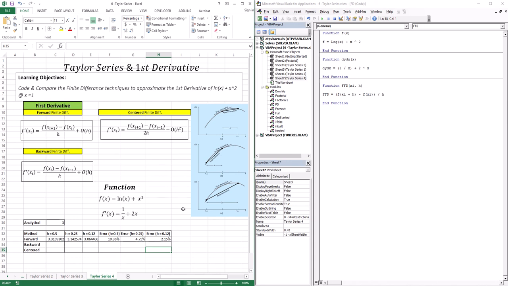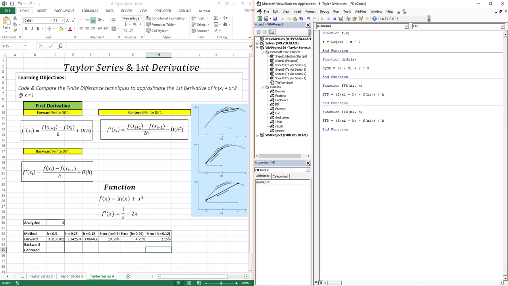So given that we're done with the forward, let's actually go to the backward. And just for ease, let's copy this, because they're very similar codes. And let's change this to backward finite difference, and this to backward finite difference. And here, the difference is, the first one is xi, f of xi. And the second one is f of xi minus 1. And we said it's very similar to f of xi plus 1. It's just this is going to be xi minus h. And we're done with coding the backward finite difference.